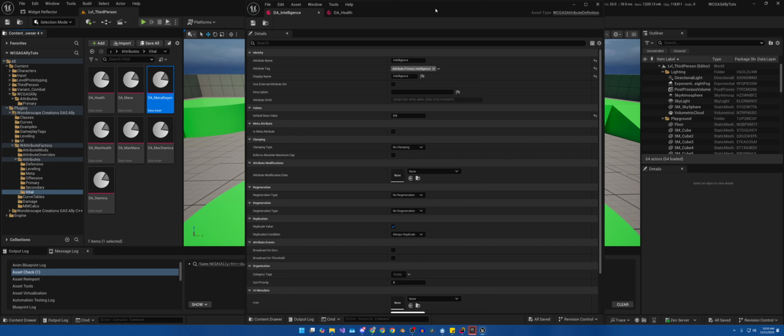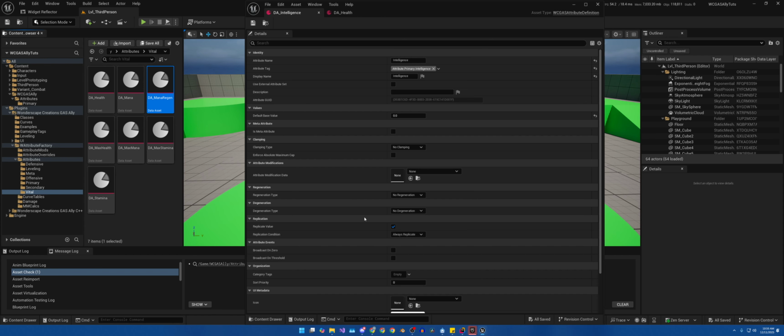In the last episode, we went over regeneration, and in this one, we're going over degeneration. And I will give the same warning I did in the last one. Degeneration and regeneration cannot be used on the same attribute as of right now. If you can find a game or a situation in which they both do need to be used on the exact same attribute, please let me know, and we can discuss possible fixes.